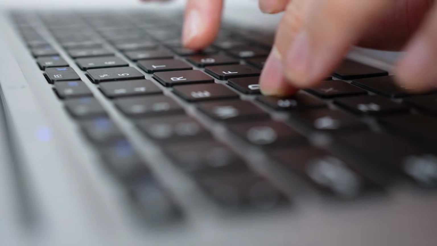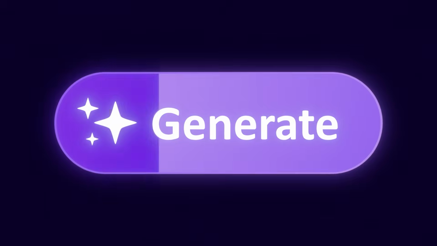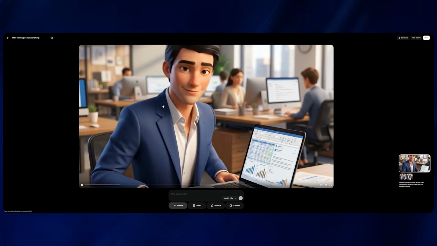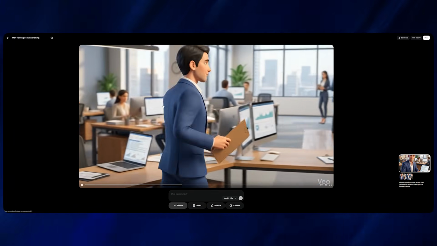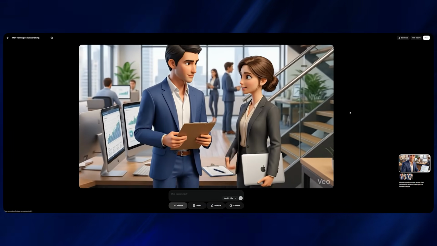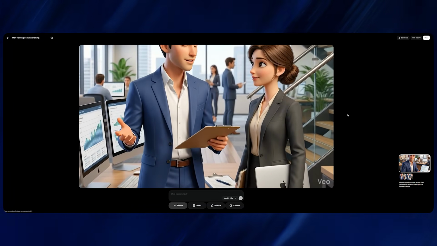You've probably been there. You type a prompt into an AI video tool, hit generate, and the character's face changes in every single clip. The camera angles feel random, nothing matches. You spend an hour stitching together 5 generations that look like they came from 5 different movies. Trust me, I burned through credits for weeks doing exactly this.